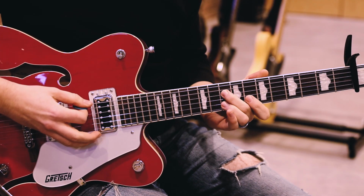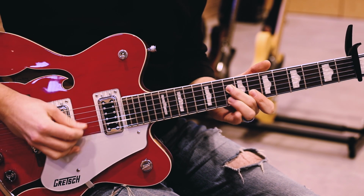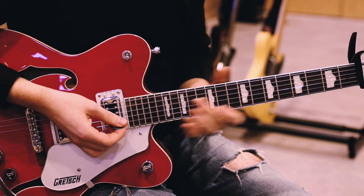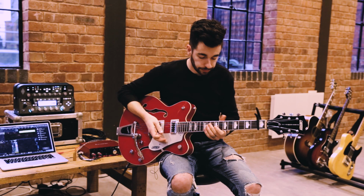And if you have a second electric guitar player in your band who could maybe fill out the chords, then it's probably better just to play that part. And then I play it with some extra notes in it. Like that. So that's the chorus part.